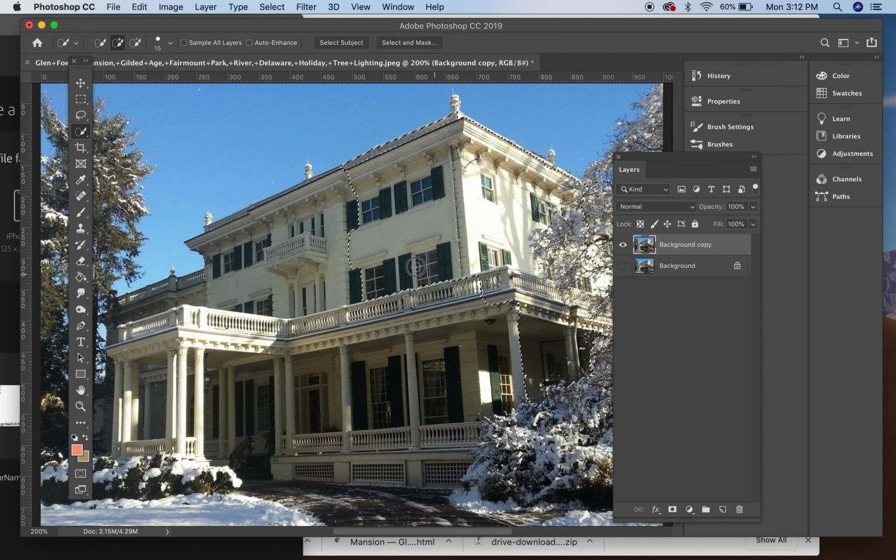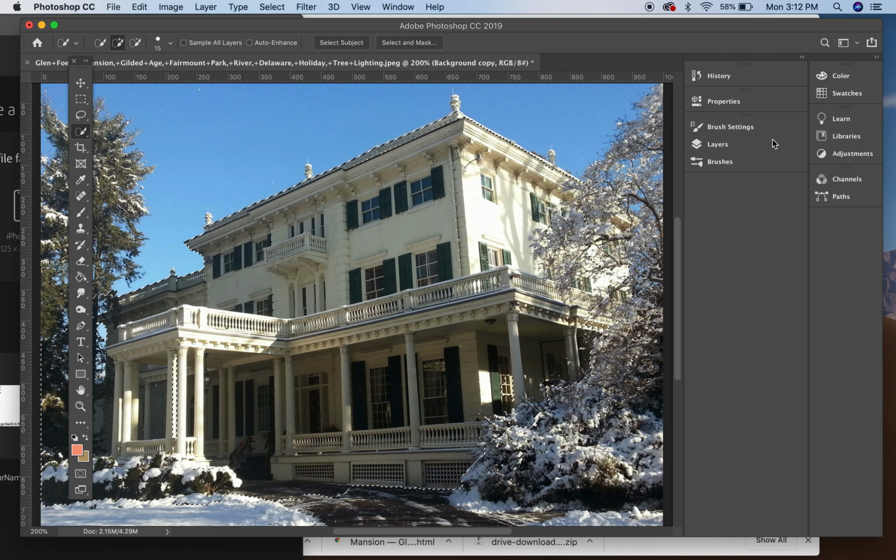So now what I want to do is take the house and kind of lift it out of its environment and bring it into Illustrator. So as you can see, this is going along here. I'm not going to get too picky about it because as you're going to see in a minute, there's ways to fix anything that you might not have done correctly. So I'm just going to take it right there, and that's where I'm going to stop.